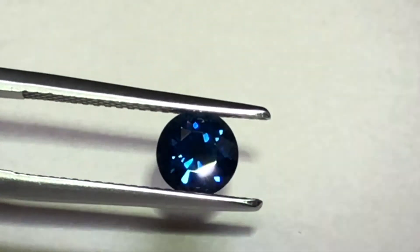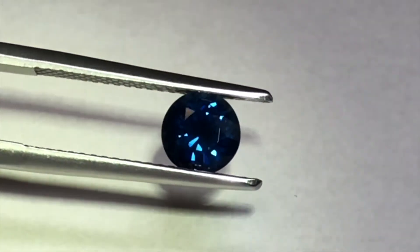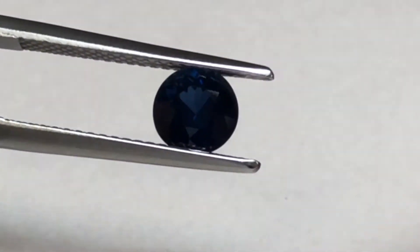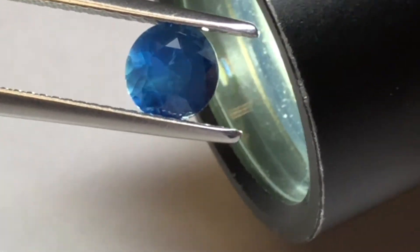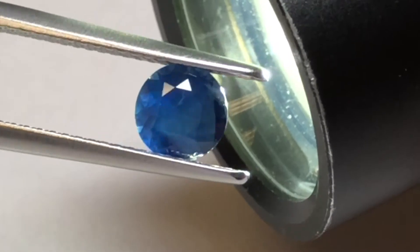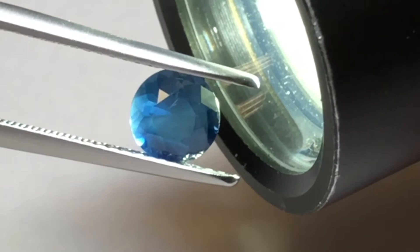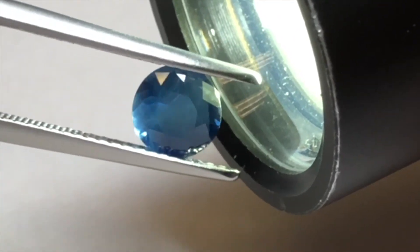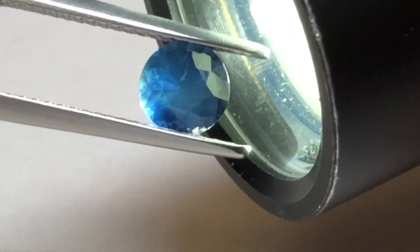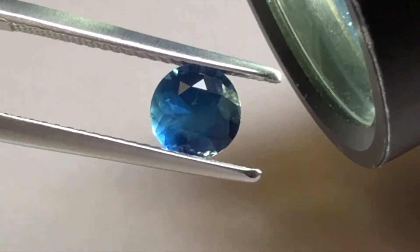Let's look at this blue sapphire. I'm suspecting that this gem is a little bit sleepy from silkiness. I'm going to take my light and shine it on the side. See how it just kind of looks hazy inside? That's because there's a lot of silk, which is titanium oxide — it's a coloring agent in blue sapphire. You see it evident in star sapphires, and you'll often see it in a gemstone that is unheated. This is an unheated blue sapphire.